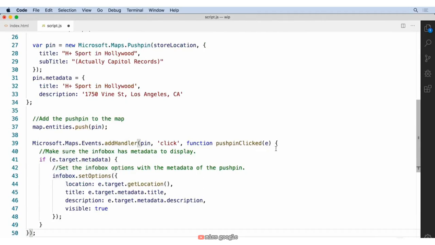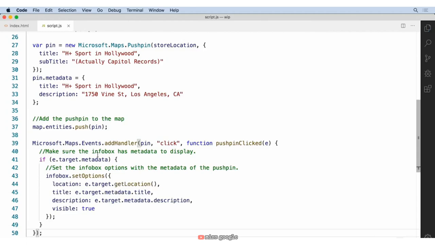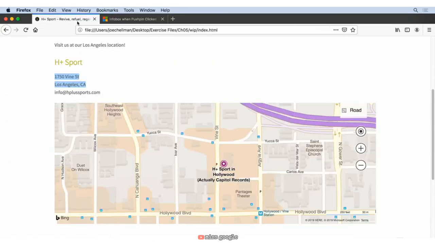And the target of this event is the pushpin, I think, that was clicked. So I'm using e.target. This is pretty common event handling stuff here, where we retrieve the target, that is the thing that was clicked, and then we get its location. Then we get the title and the description out of its metadata, which we set up here, and we set its visibility to true. Okay, I think this is going to work just like it is. So let's save this. We'll switch back over to Firefox and give it a try.